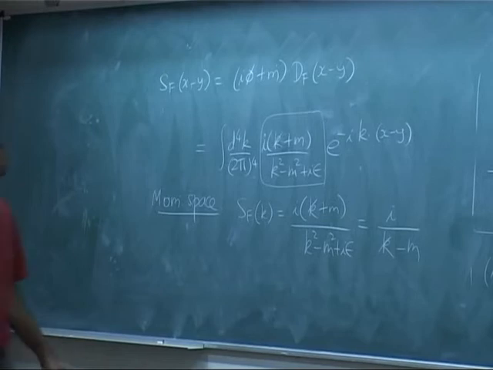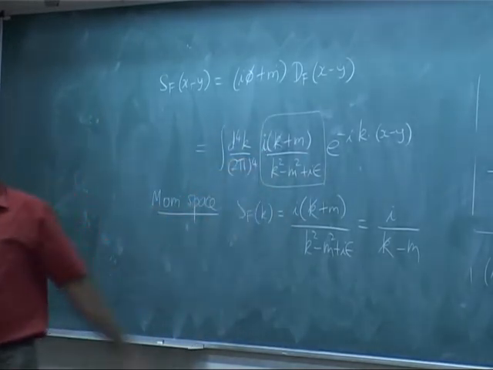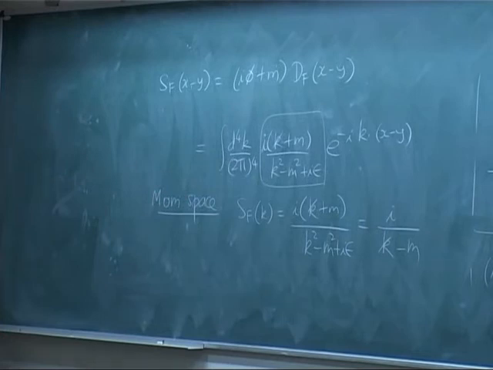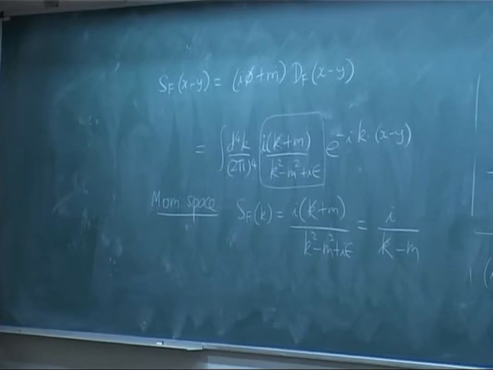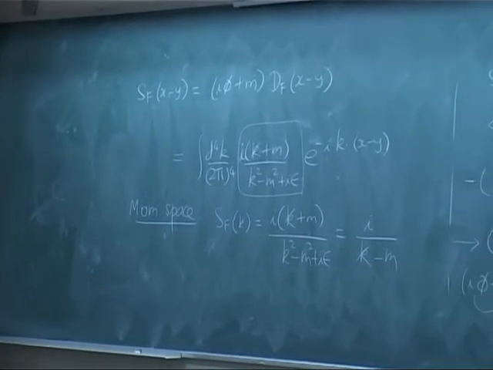Why am I having i? Propagators always have an i. D_F had an i. That i comes from D_F. So the same. D_F was i over k squared minus m squared. So this is that thing times k slash plus m. Okay. So that brings me to an end of this discussion. There is some more discussion in the notes, but I won't do it here.